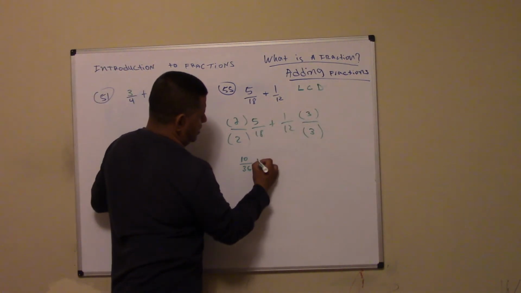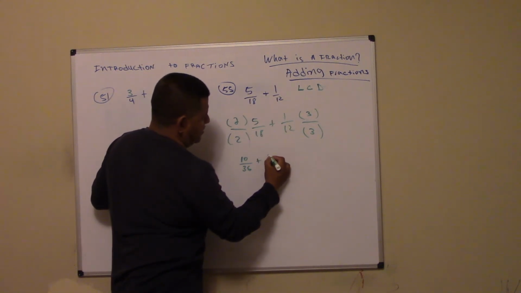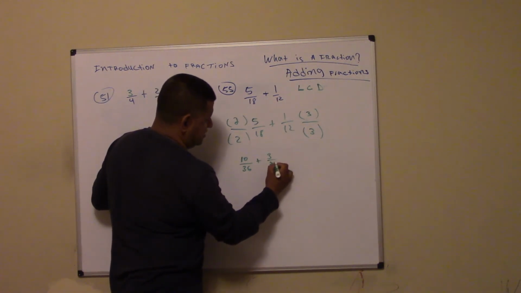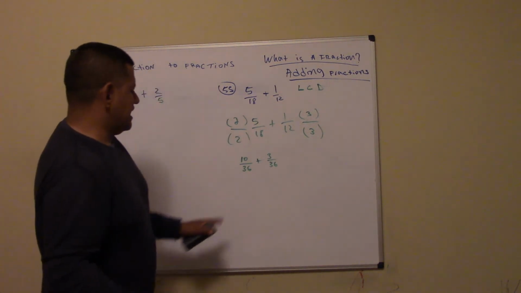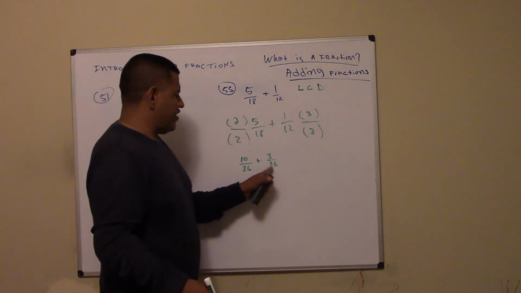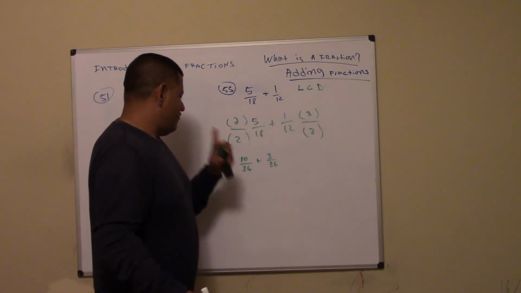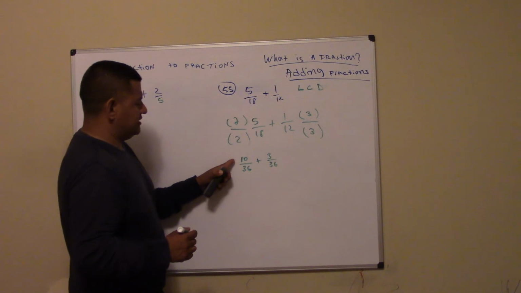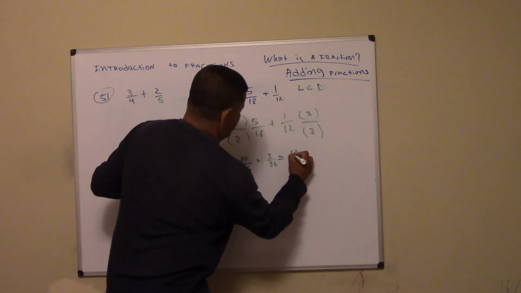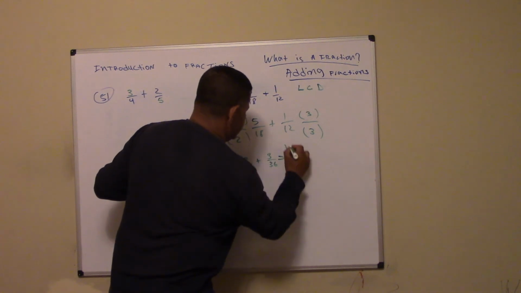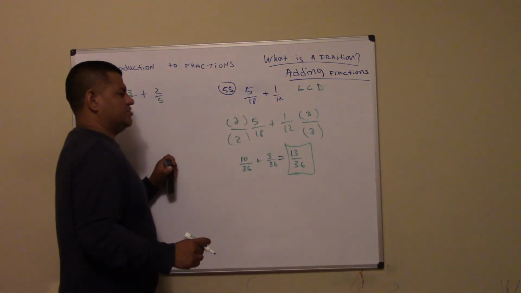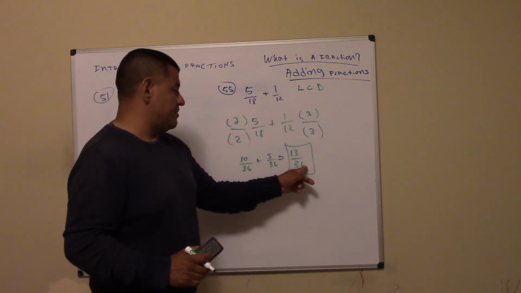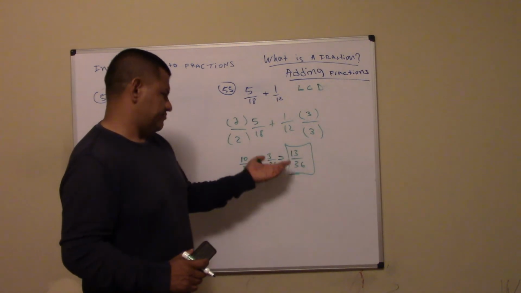Now I put the plus sign, and I get 3 at the top, and at the bottom I get 36. Now look at this. I got a 36 on both fractions on the bottom. This is what I'm looking for. I'm looking for the number to be the same in the denominator. That's my goal. So now I just add the numerators, and I get 13 over 36. This is already in the lowest terms, so this is the answer. I don't have to do anything because the numerator is less than the denominator, so it's a proper fraction, and that's the right answer.